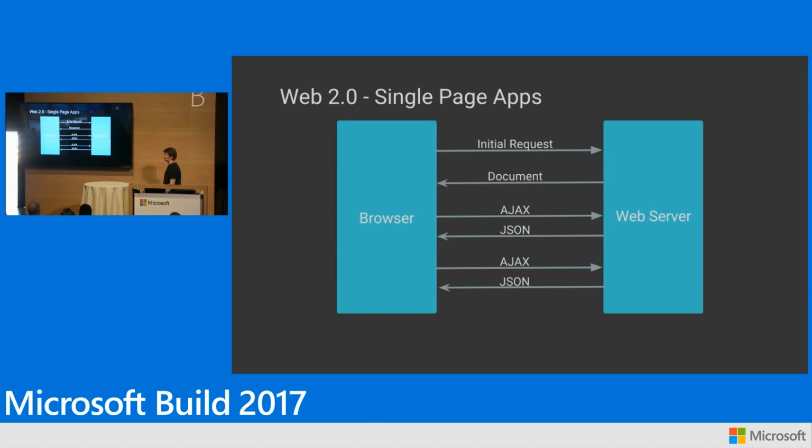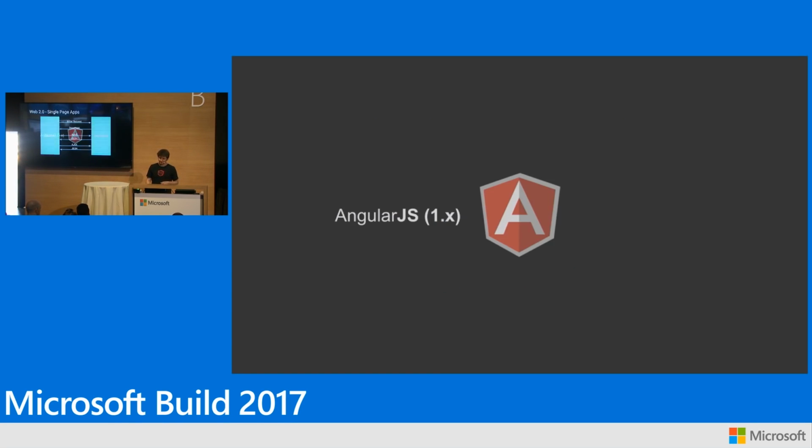And then we moved towards the new world of the web. So this is Web 2.0, single-page apps, SPAs, as you know them. The basic distinction here is that a single-page application, you send it to the browser once, you send that HTML out once, and then from there, all communication is AJAX, right? It's JSON going back and forth. This is great. This is not an easy thing to do, but this is where AngularJS came from.